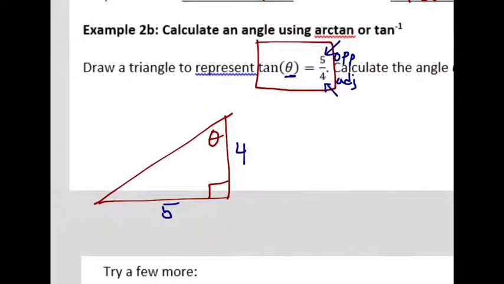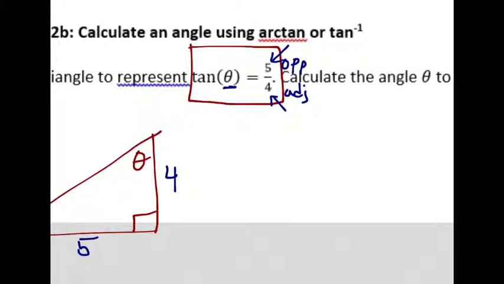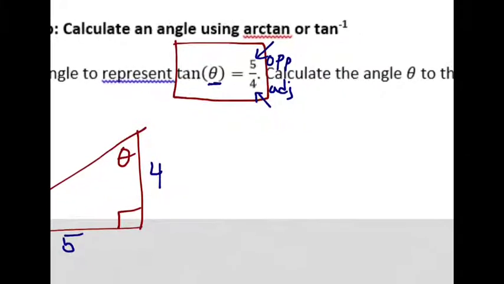Interesting, right? You could use Pythagoras to find this third side if you wanted, but we want to know what this angle is. And again, this isn't something you've done before, so brace yourself for very exciting moments in your life. Here's how we do this. So tan theta is equal to 5/4. How do we solve for this theta?